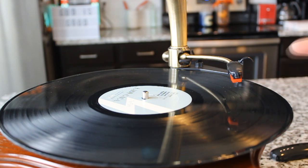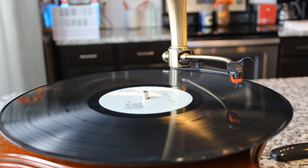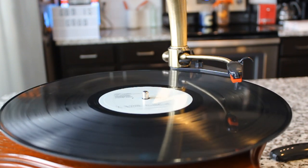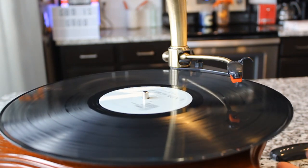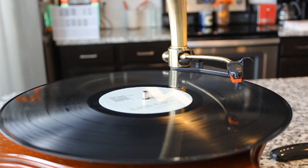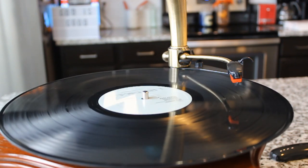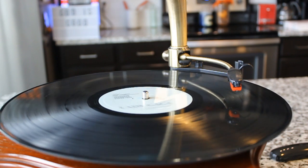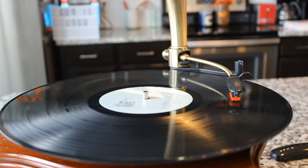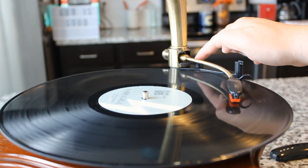I'm going to try this Lady Gaga record and see if all the speakers are working now. Maybe we need to reseat the cartridge or the stylus. There are only two speeds - 33 and 45. This record is warped - it's not the platter, the platter actually looks dead on. Really bummed it doesn't have 78 speed. This should totally have 78 so you can play shellac 78s on it. A microgroove stylus isn't going to damage a 78 and vice versa. It would really add to the vintage effect. The descent on this tone arm is slow - almost too slow. It's skipping because of the warp. If your record is skipping, make sure you push down on the tone arm lift because sometimes it doesn't go down all the way.